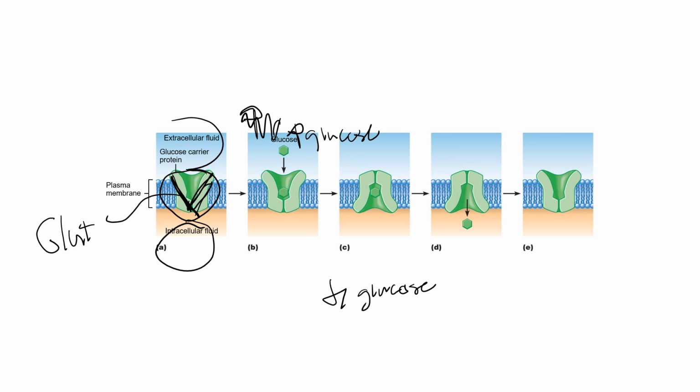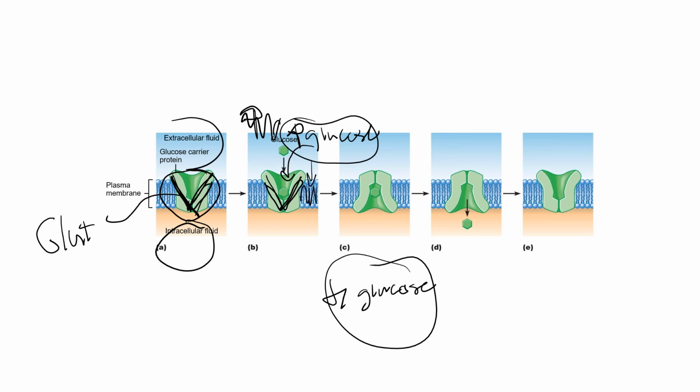And then what glucose does, right? Glucose is high on the outside, low on the inside, so it wants to come in. It'll come in and dock into this integral protein that is open facing the extracellular fluid. Of course, glucose can't just go through the core of the plasma membrane because it's nonpolar, and glucose is polar, it's charged. It's also large. So glucose comes in and docks into this integral protein that's open facing the extracellular fluid.